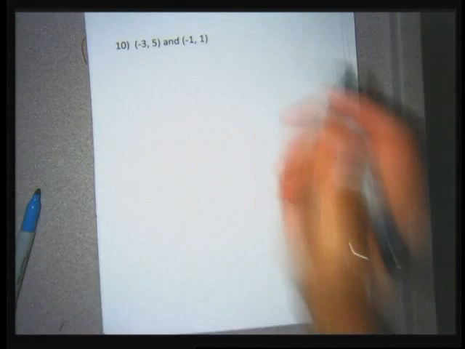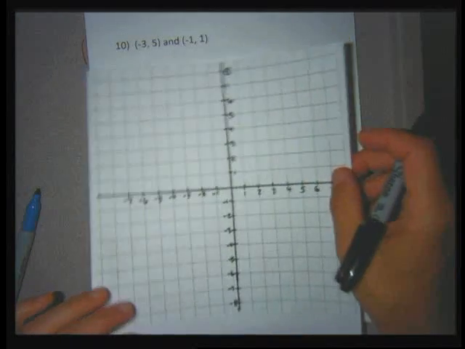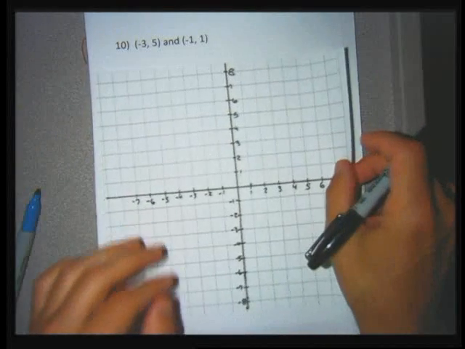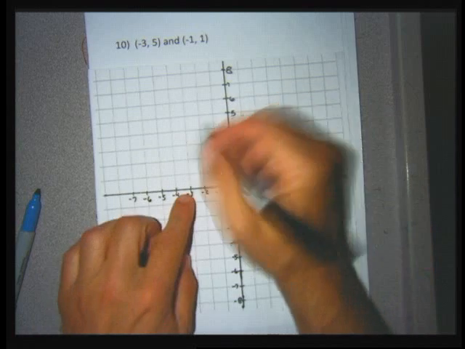And the graph I'm not really going to use to get my answer, but I'm going to use to check how reasonable my answer is. So same deal for number 10. And number 10, I could maybe do a better job because I have graph paper here and these points will fit. So I'm going to do problem 10 and show you how reasonable my answer is.